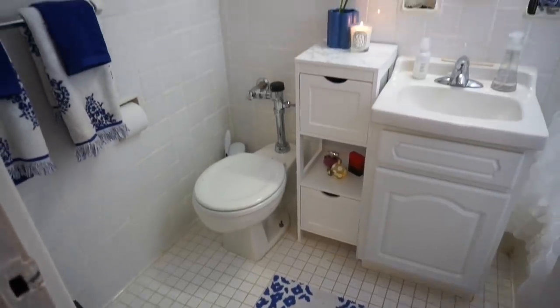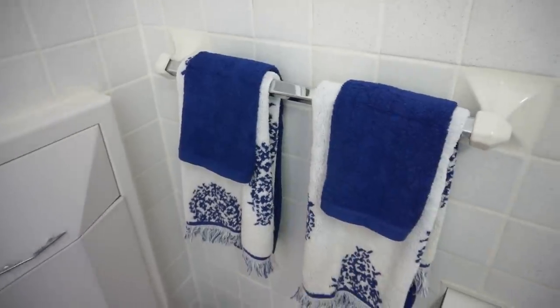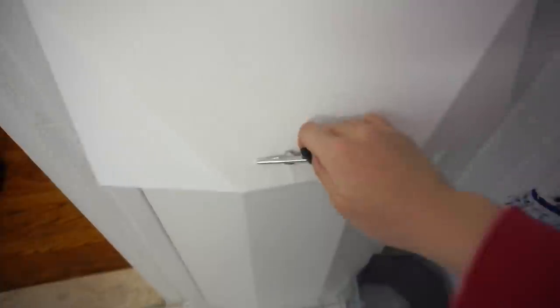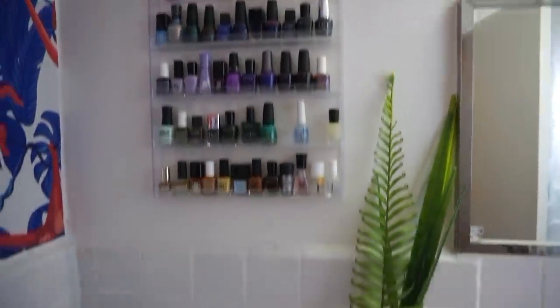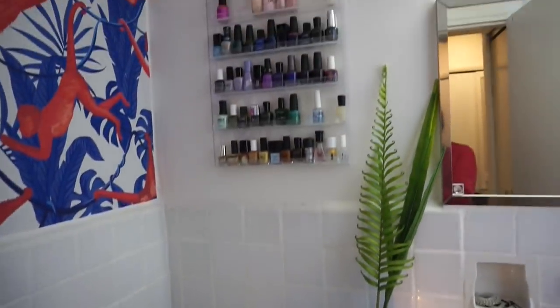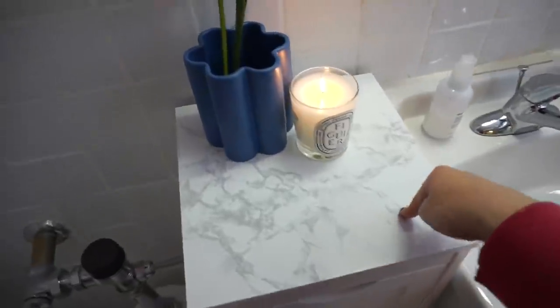Here's the final reveal! Everything on the shelves is the same, but I switched out my towels — upgraded them and added a second layer that matches all the blue in the bathroom. I'm finally using this hamper, I have a new trash can that's modular with sides so it fits nicely in that area, and it's a lot smaller than the one I had before. I have my nail polish rack up here — I didn't want an over-the-toilet storage unit, so I did this little storage unit instead. This is what the marble top looks like!